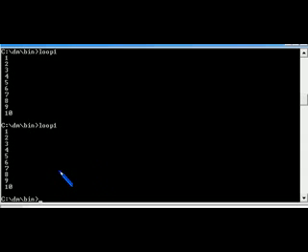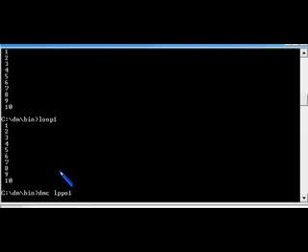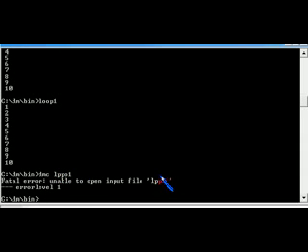Let me compile it. Okay, the name of the file is loop1.